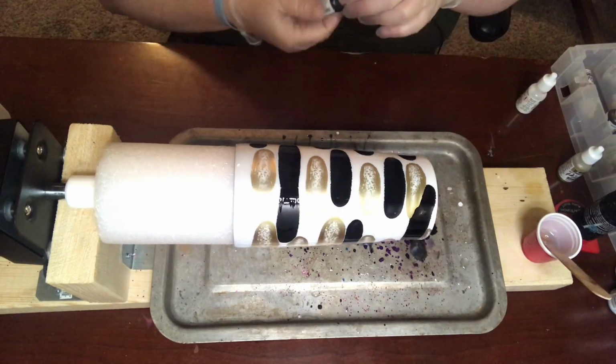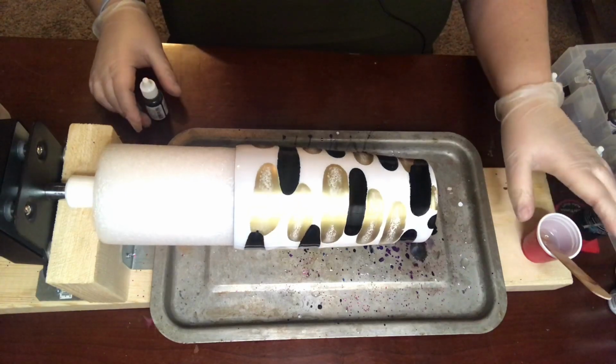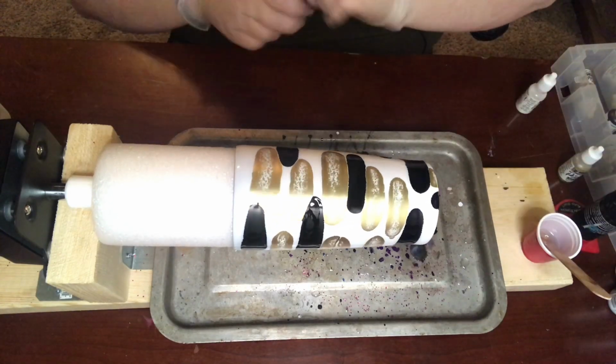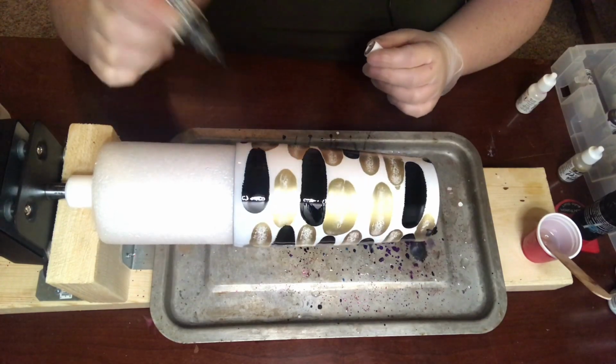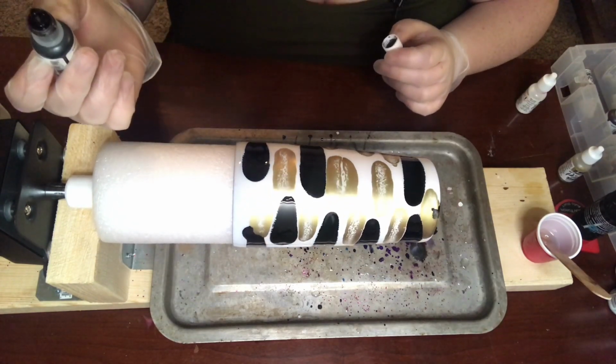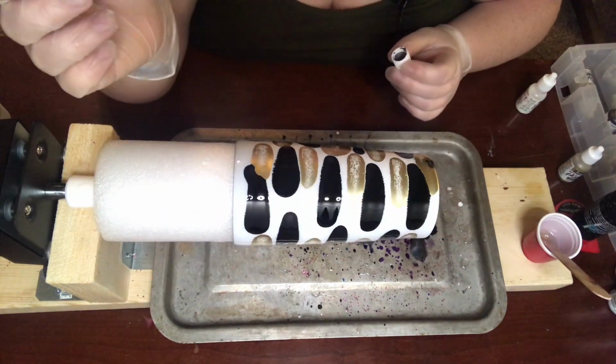And now what I'm going to do, I'm going to do a black one here. I want some more black on the edge right there. Drip it down. And there, I need more black. That's what I think.